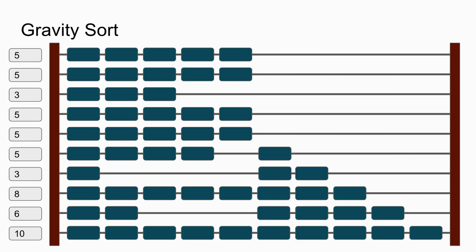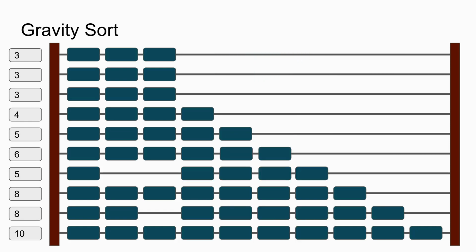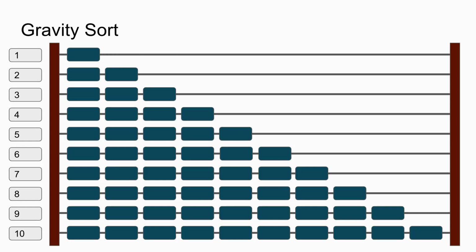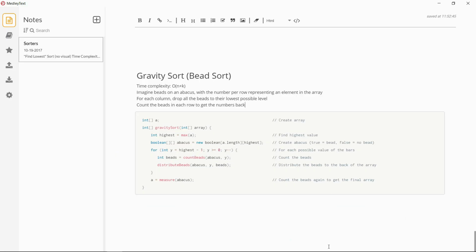And what you'll see is that we get a nice staircase forming, and by the end of it, our array is completely sorted. Now these numbers are completely different from the numbers that we started with. It's just that by rearranging imaginary beads on an imaginary abacus, we ended up with the same numbers back again, sorted in order. And this algorithm, just like the radix sort, never actually compares two elements together.